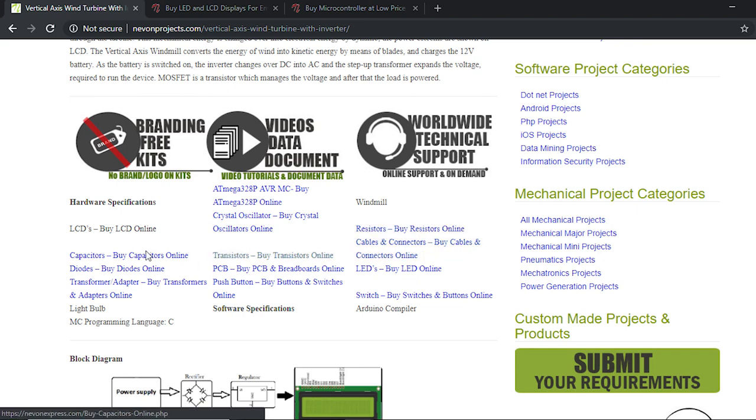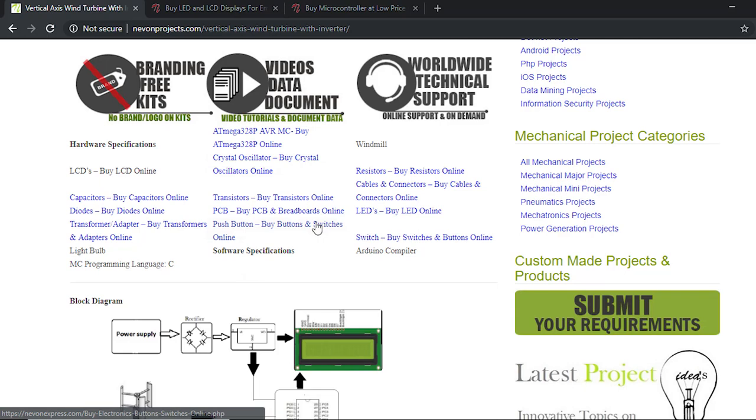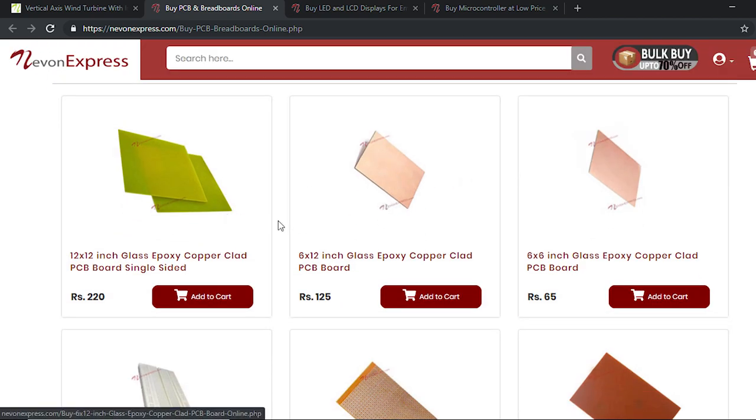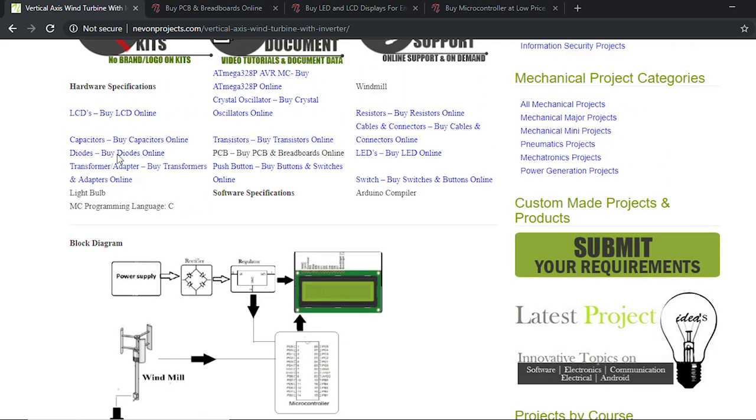Then we have the resistors, capacitors and other circuitry, which are used to build the charge controller and the inverter circuit, and the transformers. Another important part is the PCB. PCB is the board on which it is built. So you can use a 6x6 PCB board here to make the system. That would be enough. And so after this step, you will need to calculate the values of all the components here, that is the resistors and capacitors, while making the circuit diagram.